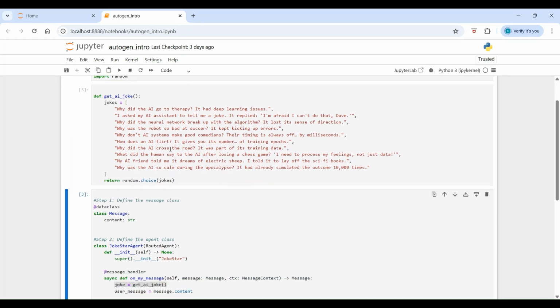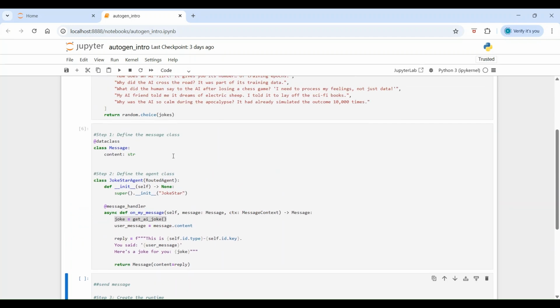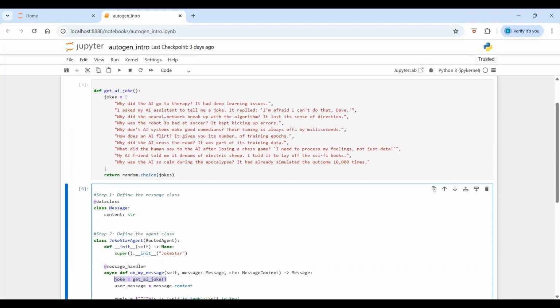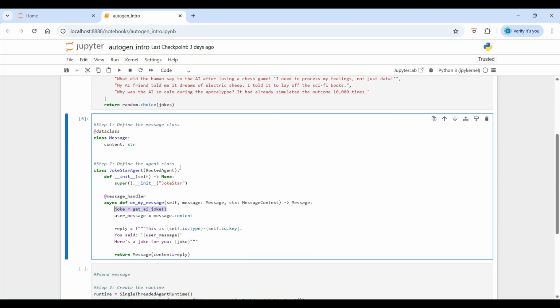What we have done is written a function like get AI joke, which returns a joke randomly. In on_my_message, the function that gets executed when the agent receives the message, we are just saying joke equals get AI joke, which calls this particular function.